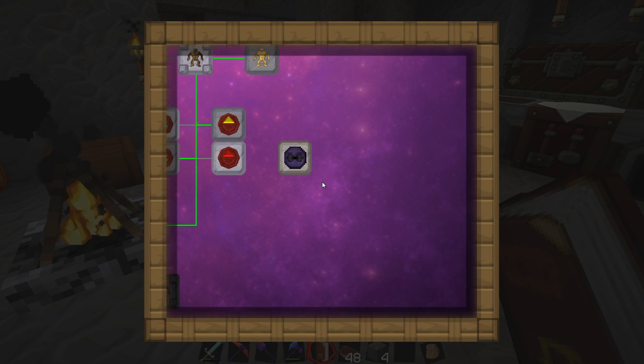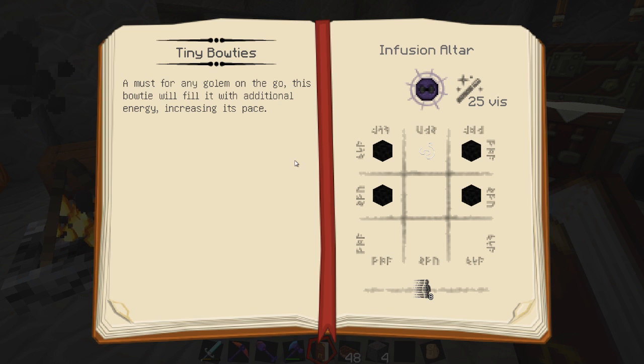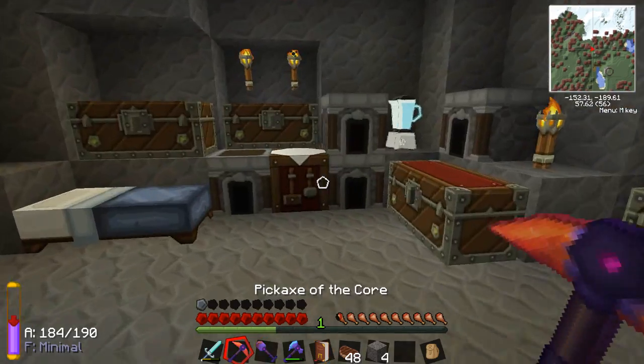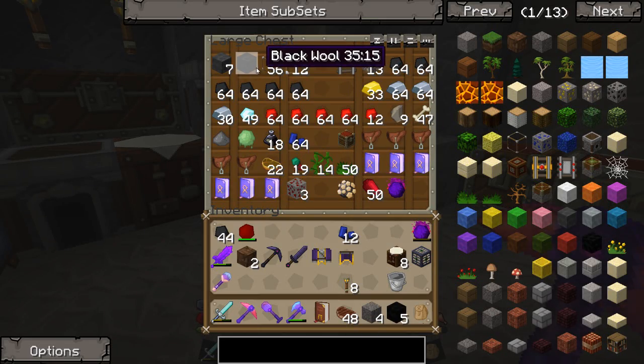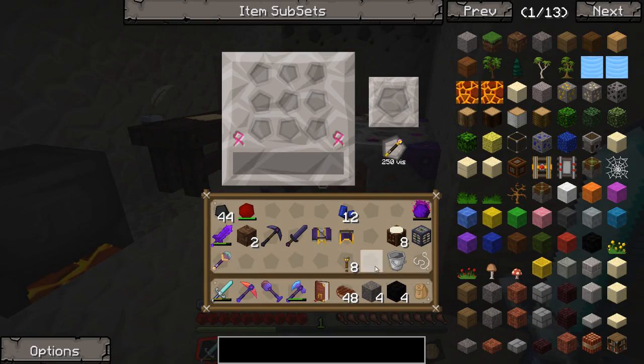Alright, so let's go and open up our Thaumonomicon. As you can see, it's down here. Tiny bow ties are cool. And all we need is some black wool and some string. Let's see. I got some black wool. Plenty of that. And a piece of string. Got it. Let's open this guy up.